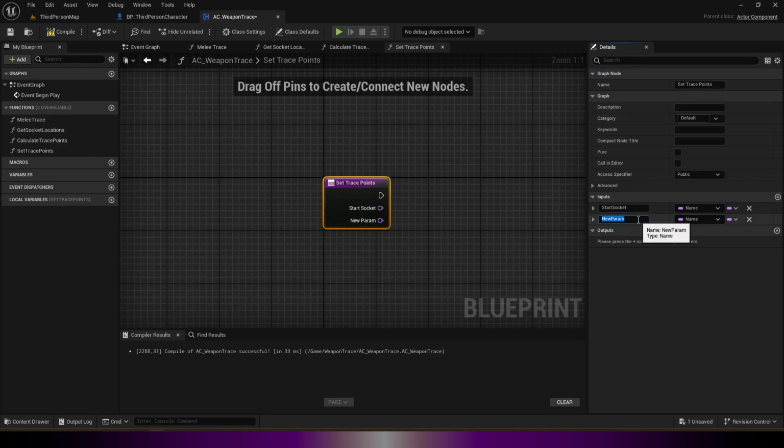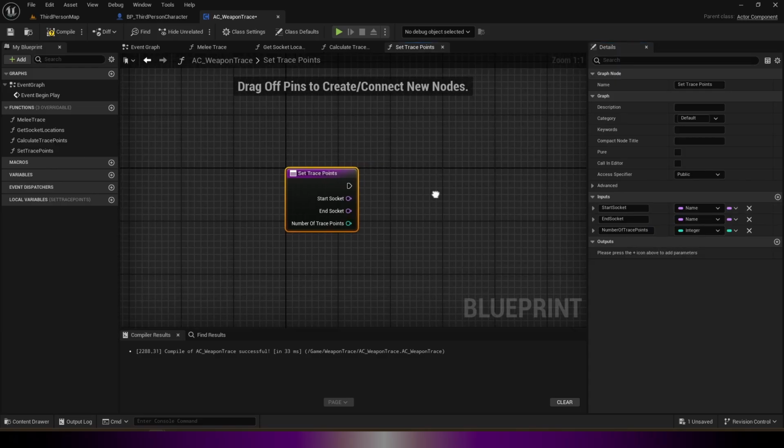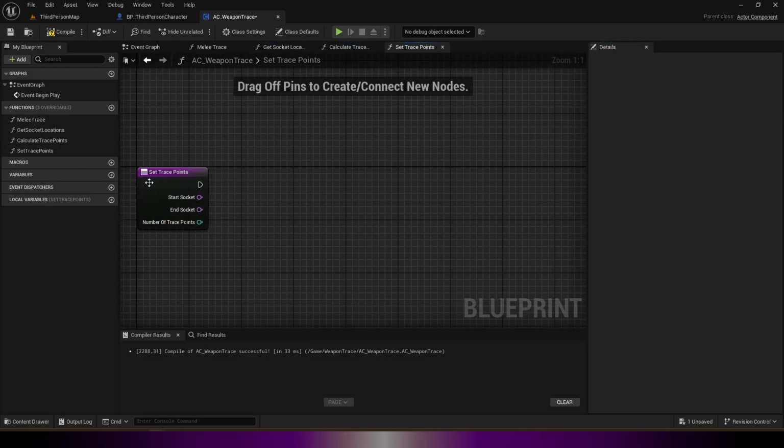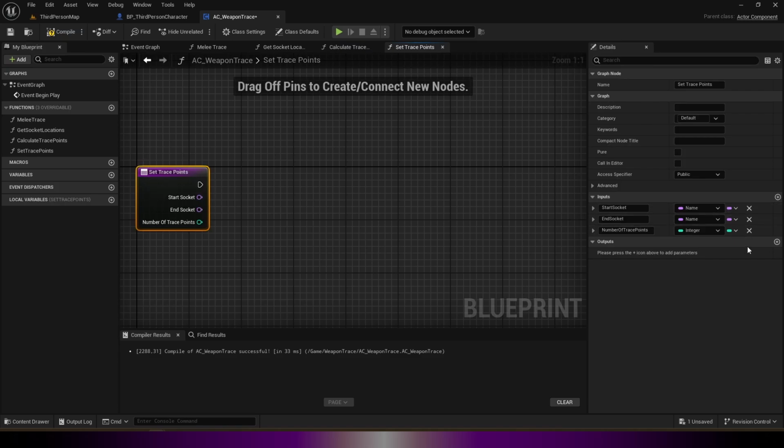Then we have the end socket name and the number of trace points integer, as these were required by both of these. And we output the last frame points, which is an array of vectors, and this frame points.